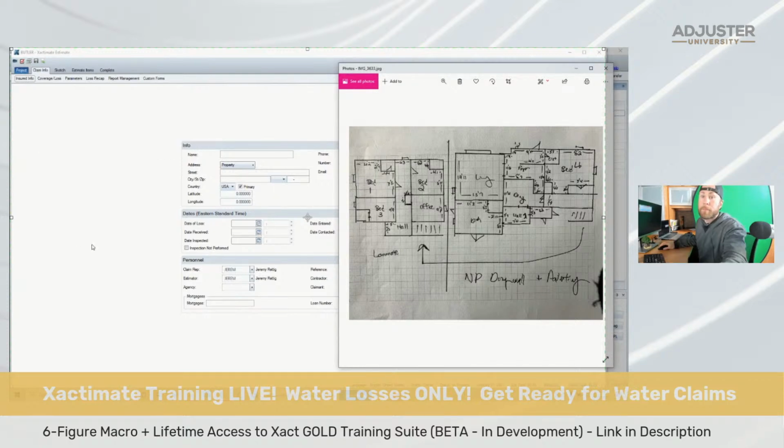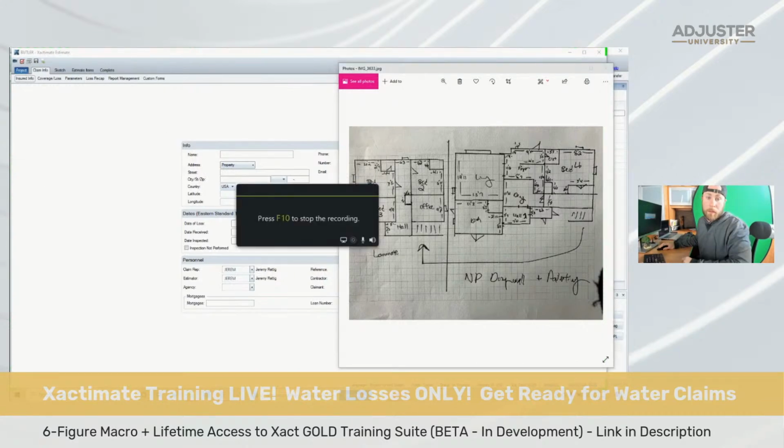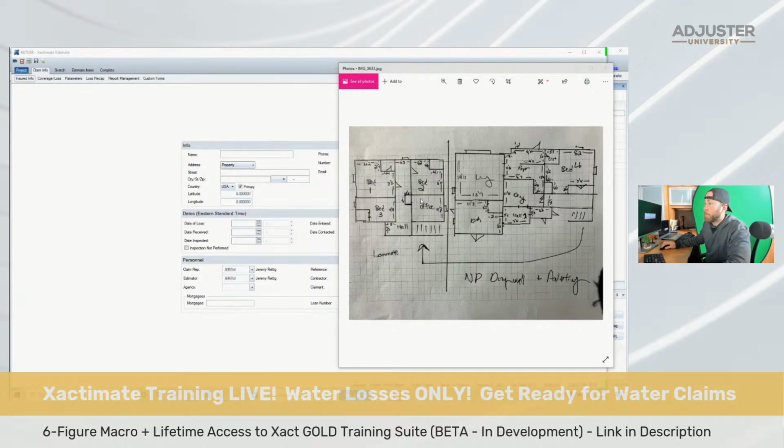Okay. So let's get cracking here. Okay, next we are going to tackle this sketch. Now, obviously, this sketch is handwritten. This is my chicken scratch that you're looking at. And big disclaimer, I have already done this estimate, or this sketch.